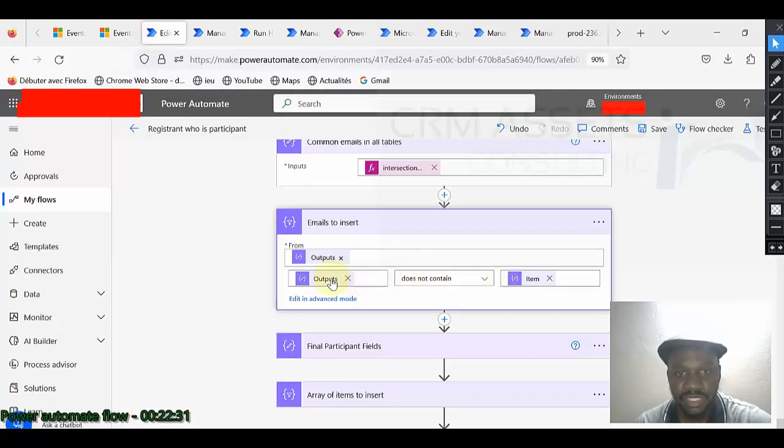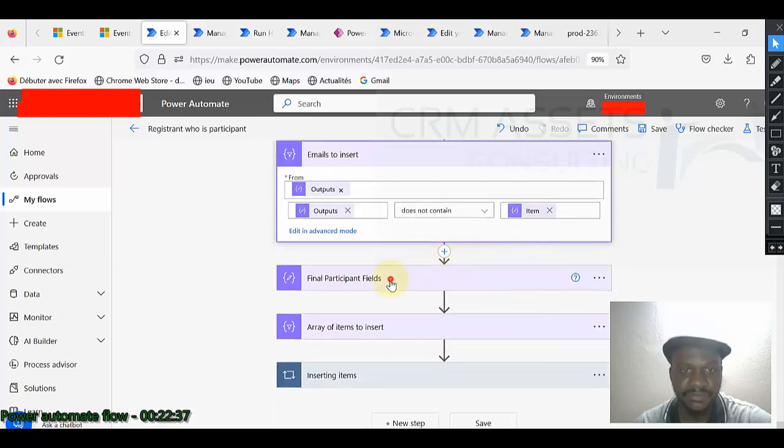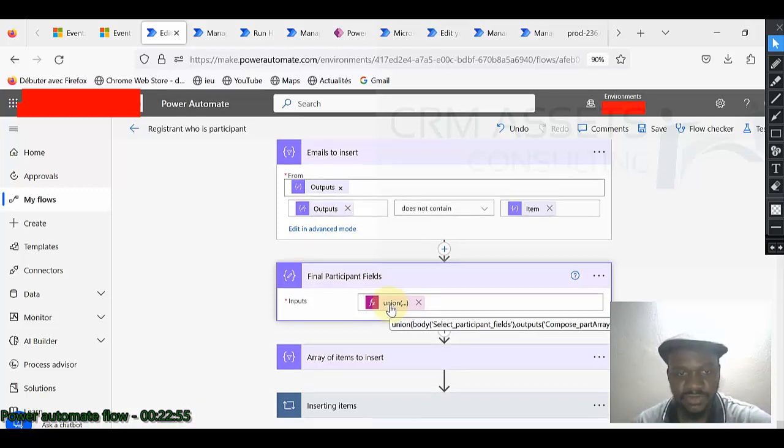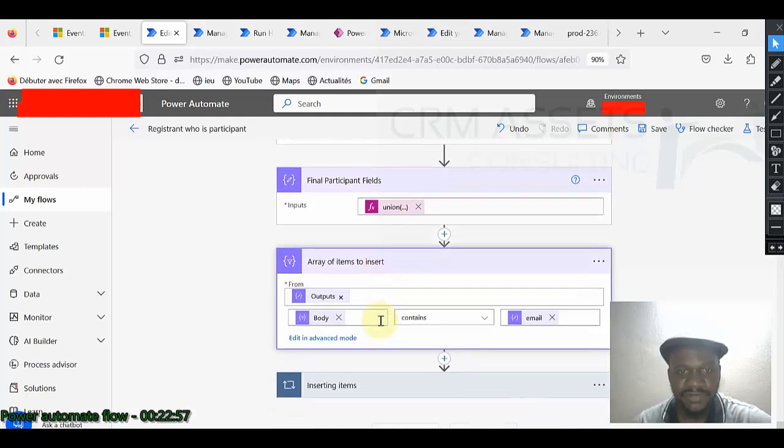That is what I'm doing here. Okay, does not contain item. That is fine. Final participant fields. Okay, so I do the union of the select participant field and the compose path array new value retrieve array of item to insert.